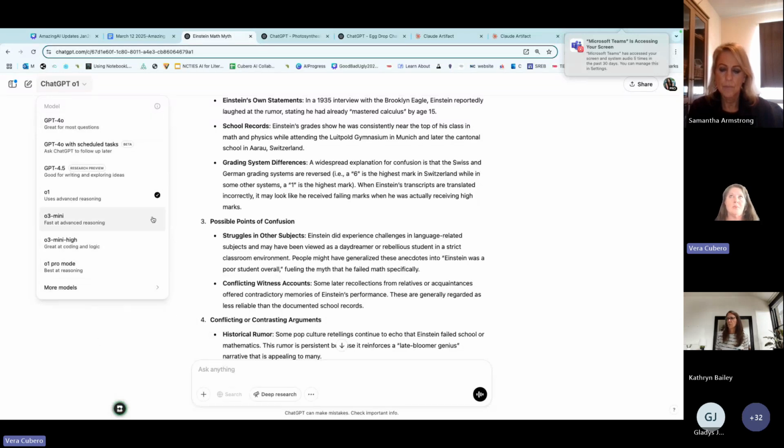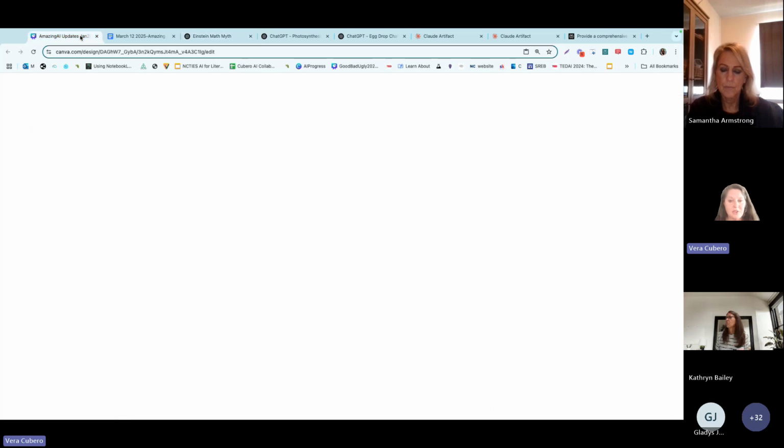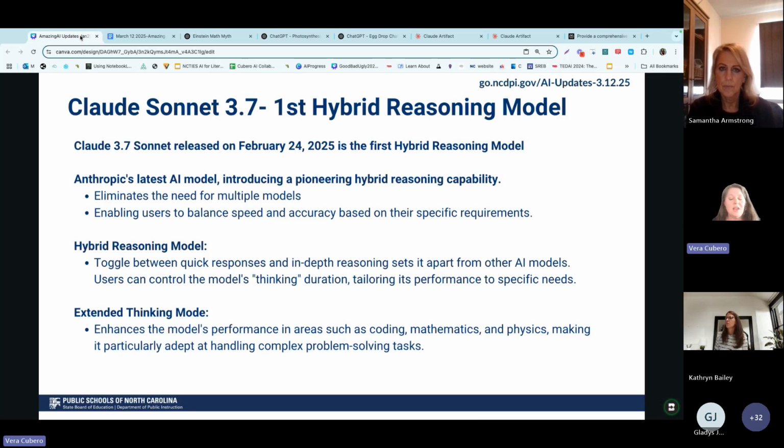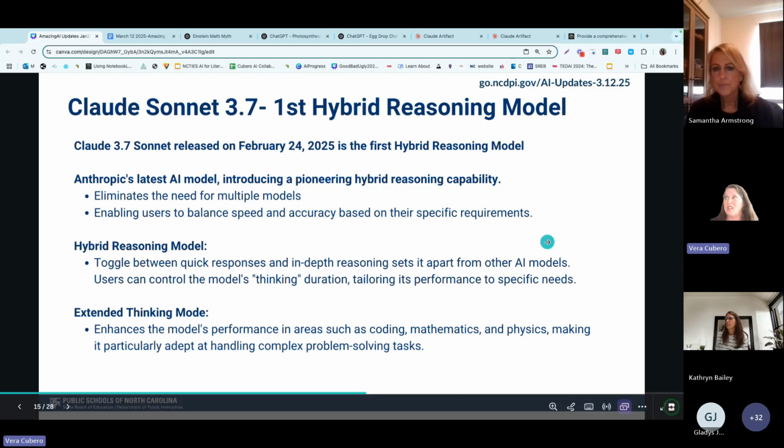And so with Claude 3.7, you don't have to choose a model. It kind of does that for you. And that's actually what Sam Altman has said is going to happen with ChatGPT 5.0 when it comes out, because he knows that's a frustrating process for people. It will kind of reason out, based on your prompt, which model to use and how much processing or thinking power to apply based on the context of your prompt. And so that is how Claude 3.7 works. But you have this extended thinking mode that you have to turn on.